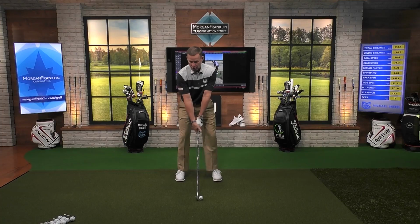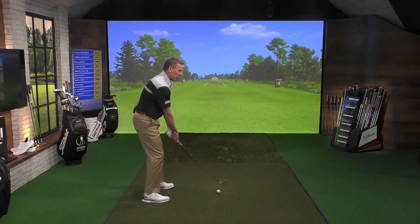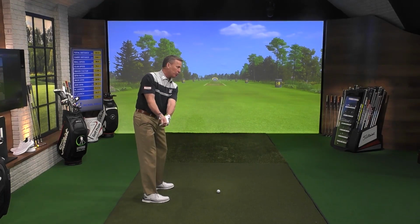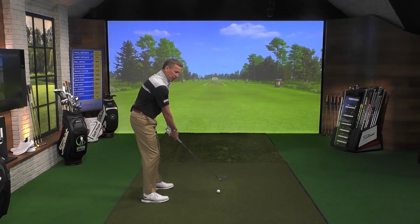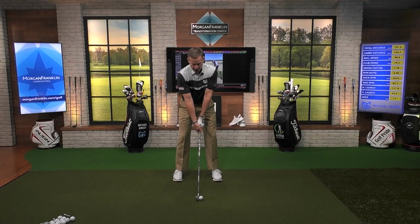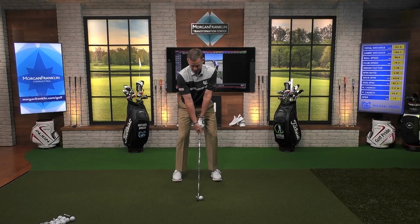So what I want you to do is I want you to get the feeling that you're taking the club back a little bit outside here. And what you can see is when I do that, the head of the golf club, as it starts to go through, is going right through the hand line right there. Yep, that's it right there. So what we want to do is we want to do that drill a little bit and then get that feeling that the right thumb pad is sitting on top of the left thumb.